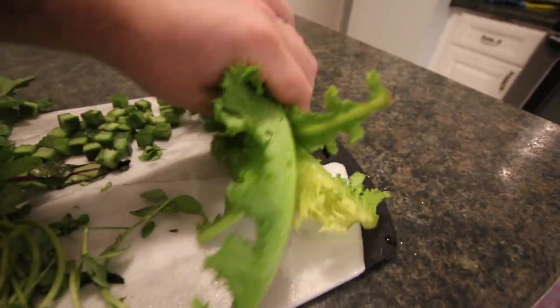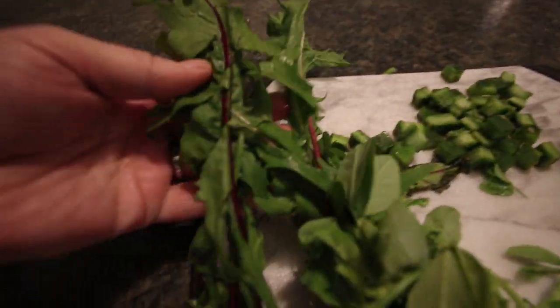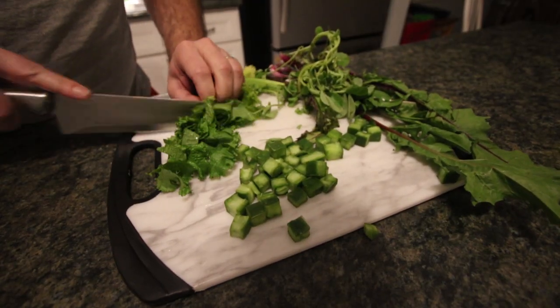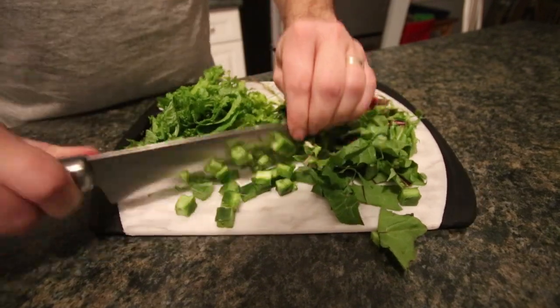Now we've got these things ready, we're going to add those to the greens. But it's 7:30 at night, the lights have gone off in the tortoise cages and they're asleep, so we'll put this stuff in the fridge overnight, add it to some greens tomorrow, and feed it to the tortoises. We're going to be using four different types of greens from the grocery store: mustard greens, chopped nopal or prickly pear cactus, red dandelion greens, and methi or fenugreek. We want as much surface area as we can so that our mash of the Zoo Med pellets and the dried plants sticks as much as possible to these greens.